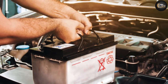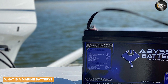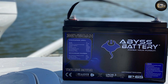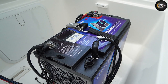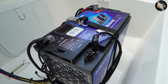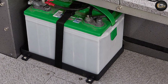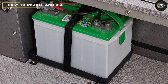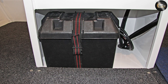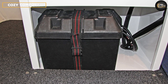Marine batteries, as the name suggests, are special purpose batteries used to power a boat. They are much more powerful and robust than a regular car battery, with enough starting power to crank over high compression engines and heavy-duty components to withstand the pounding and vibration felt on board. They serve as a power storage device used to start the engine or power lights and accessories such as pumps, radios, and electronics.